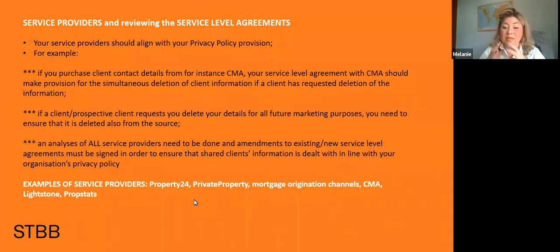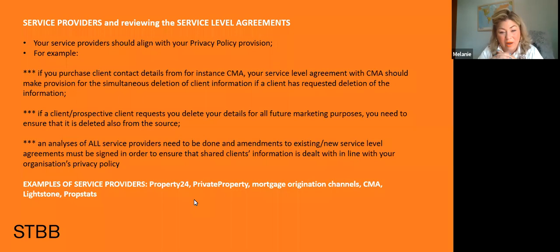And liability is going to be a big issue if you, in your business, do not check all the service suppliers' service level agreements with you and check that the privacy policies are in line with yours. You know, you need to know what your mortgage origination channels' privacy policies are. You need to know what STBB's privacy policies are.